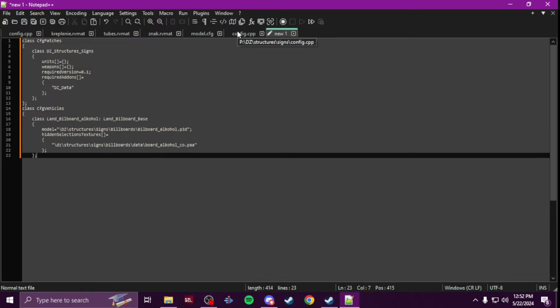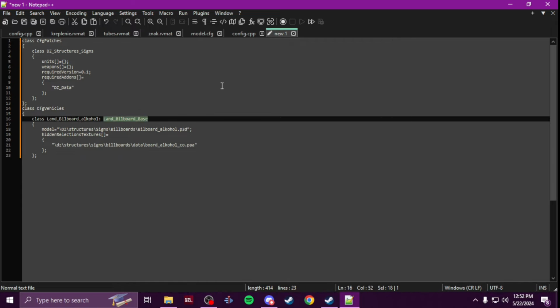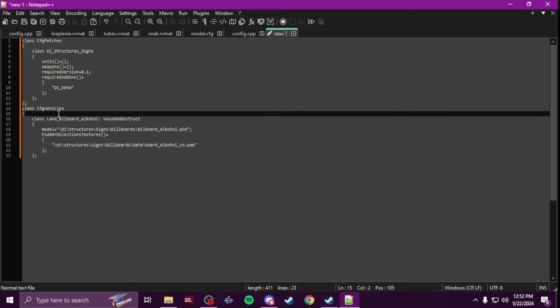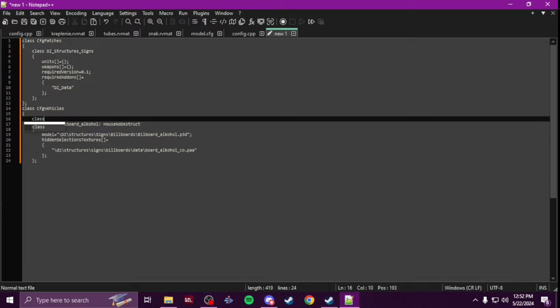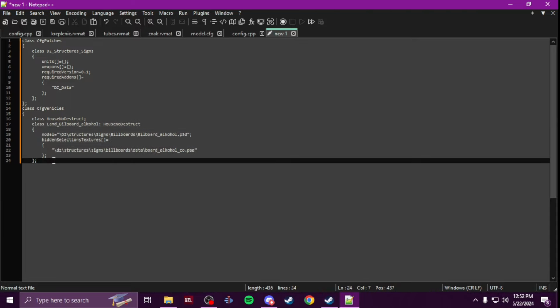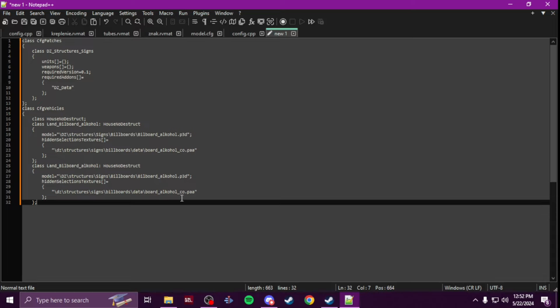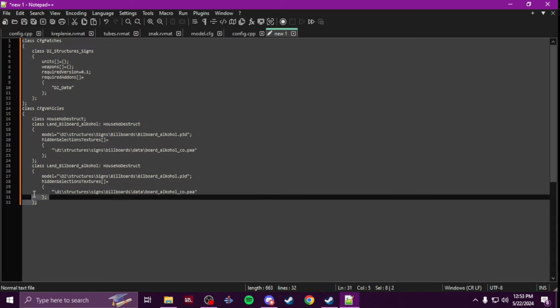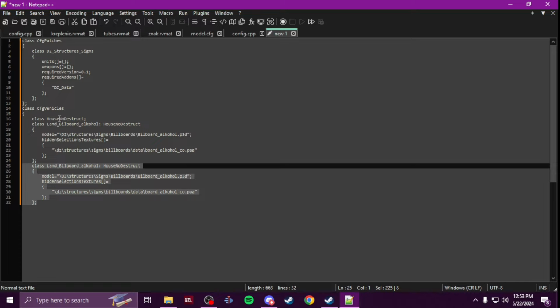And then we're going to just change some things over. So I'm going to change this land billboard base to house no destruct. For static items, you're always going to want house no destruct. And the top class also, you're going to need on the top because it's the first of your custom based off that. After that, if you do retextures, you only need the top part once for the base class. After that, you can just copy this portion, change your class name and your model path or texture path or whatever, and that's it. You don't need to do the top one multiple times, just that one time.